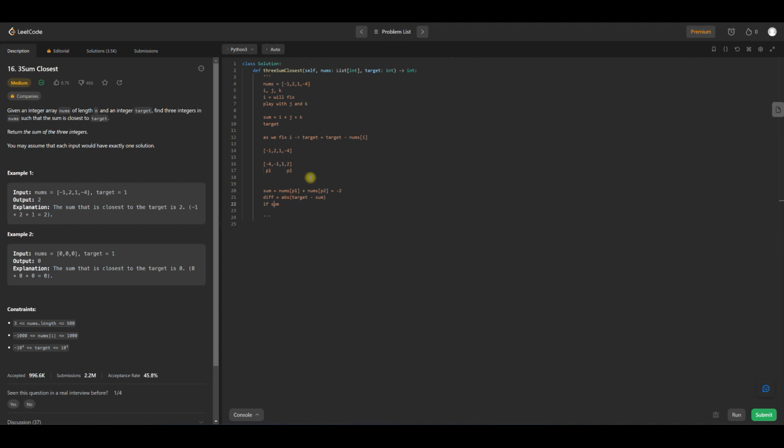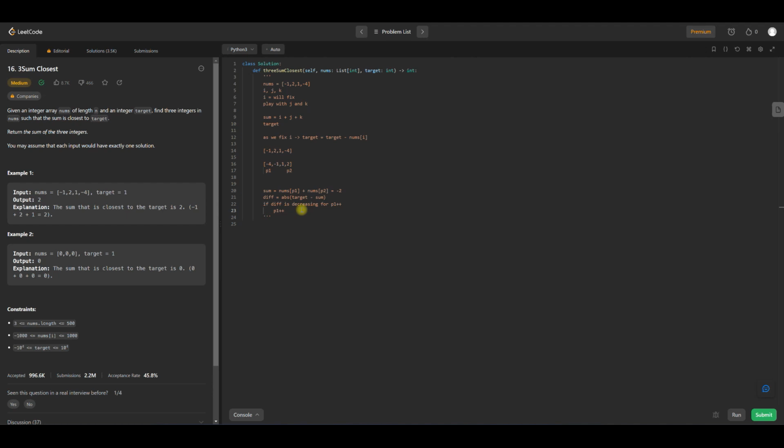So if we see that our difference is decreasing on moving pointer p1 by +1, then we will do p1 plus plus.